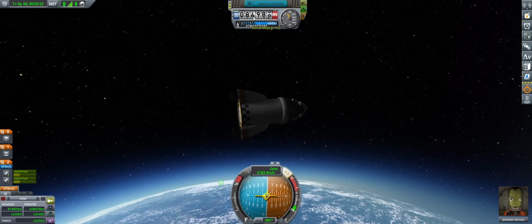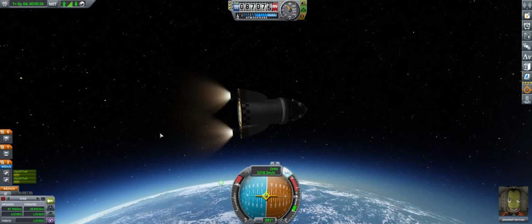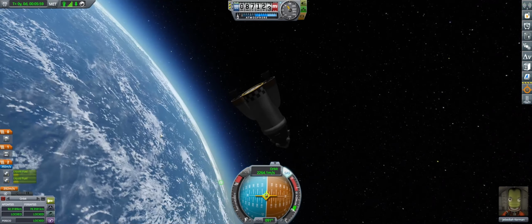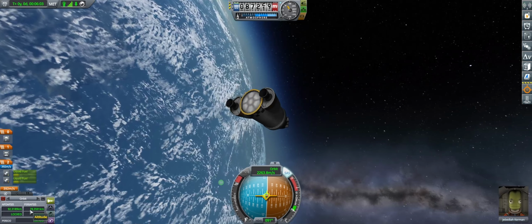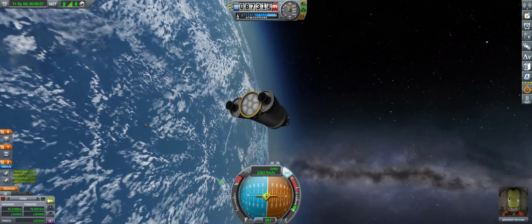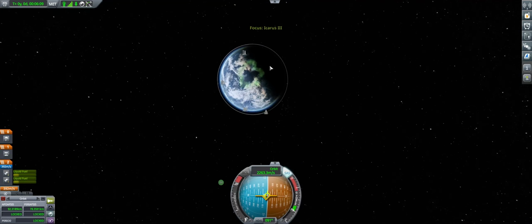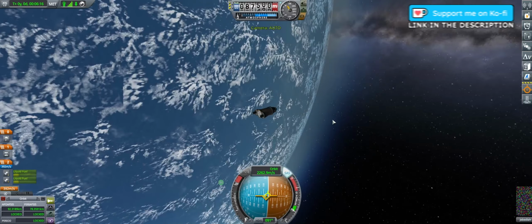So again, we are pointing towards our prograde marker. Go, and we are officially in orbit. The atmosphere only goes up to 70 kilometers, and both our highest and lowest point of our orbit are above it. So, as you can see, our trajectory is now circularized around the planet.